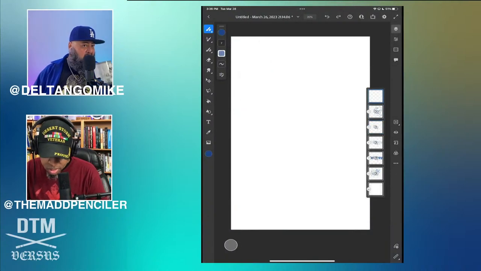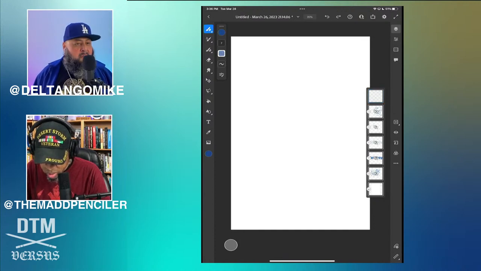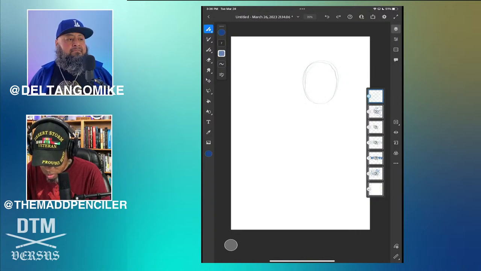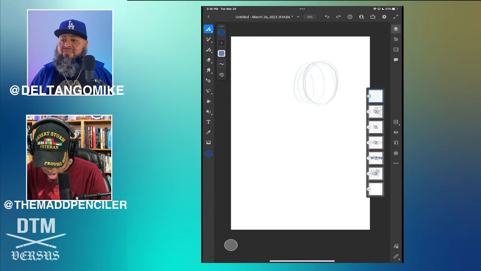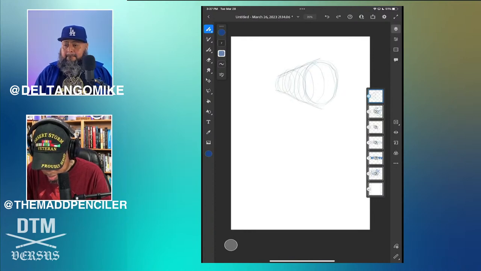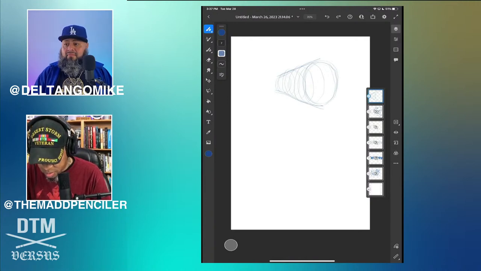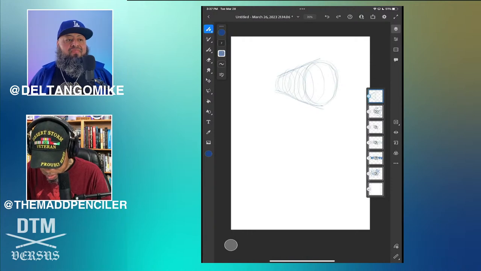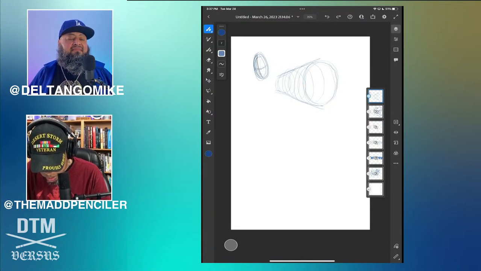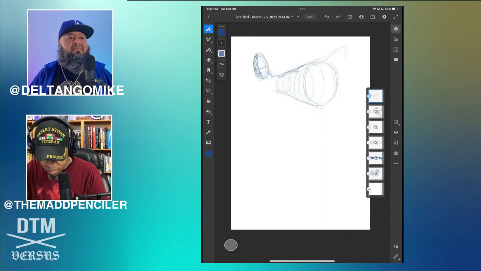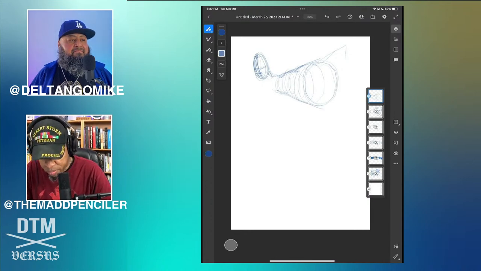So I'm on this layer. What you can do is do a circle, or an oval, right? And then just keep dragging it, but making it smaller. And now if we put the connecting lines here, there's your perspective. If this is a hand or an arm or something, and the head is kind of back here, I'll just draw a little guy with his mouth, his neck, and then his shoulders. And then we got the arm, the bicep, the forearm, and then the hand. It just helps me understand what's needed to get pushed back and what's facing us.